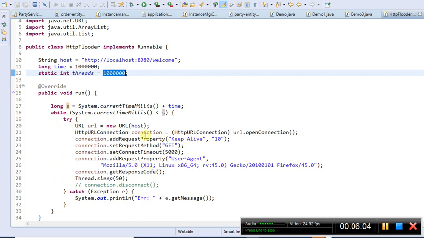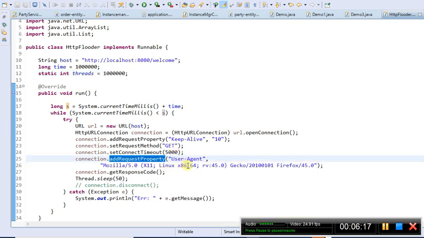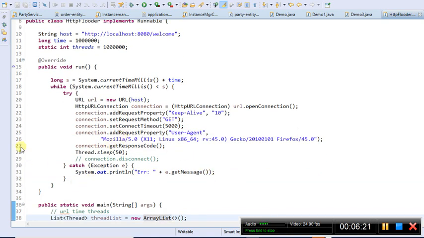So simply I made one connection. I put just a header as a key-value pair, and it is a GET request. I set the connection timeout to 5000, and one header, user agent Firefox, is put there. This request will continuously run at a difference of 50 milliseconds for a single thread.